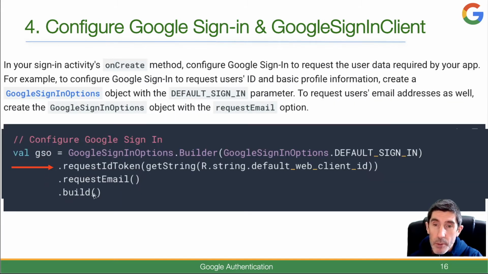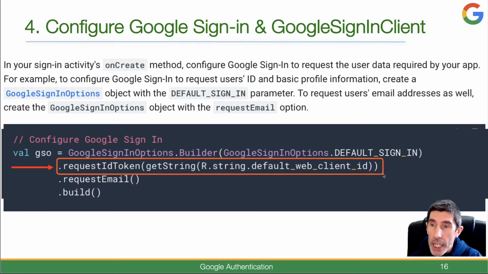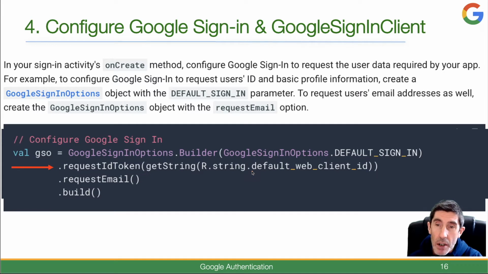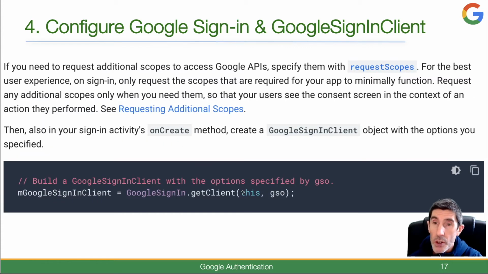Oh, sorry, one final thing there, this is important. This requestIdToken, we need this to authenticate against our Firebase backend. So this default web client ID will be embedded in your Google JSON file. So that's important there. We can use this to authenticate against any backend server. So if you had a Node server, some other kind of web backend, you would still be using this requestIdToken to authenticate against that server. For us here, because it's Firebase, it's all done nicely and seamlessly for us. A little bit of extra work you would have to do to authenticate against a separate backend, but it's definitely doable. Okay.